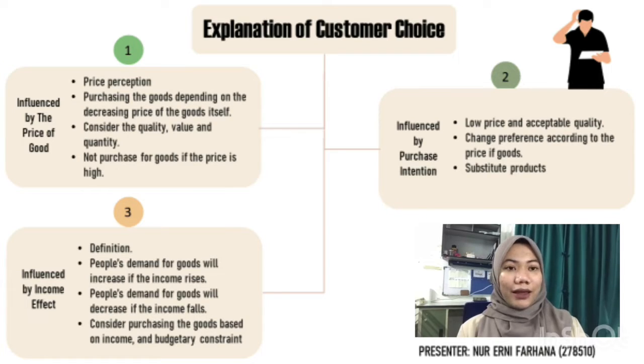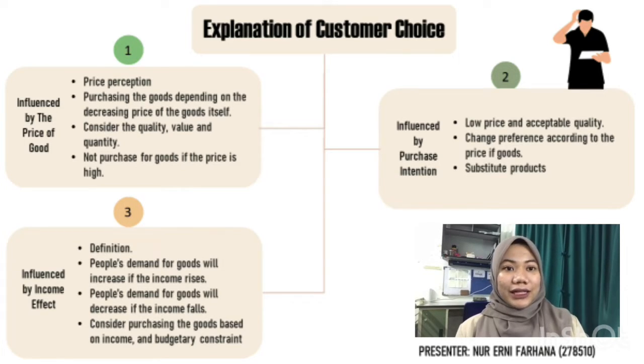Other than that, when the price of good B increases, most of the people, about 21 out of 32 respondents, will choose to purchase good A due to these two goods being substitute products. A substitute product is a good that can satisfy people with similar wants and needs.